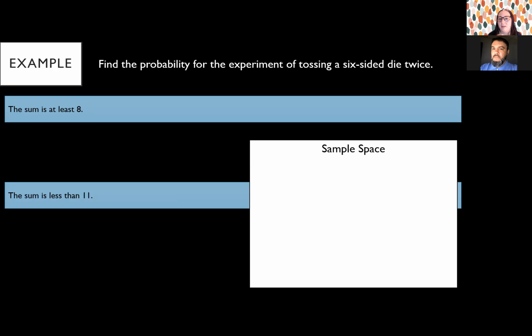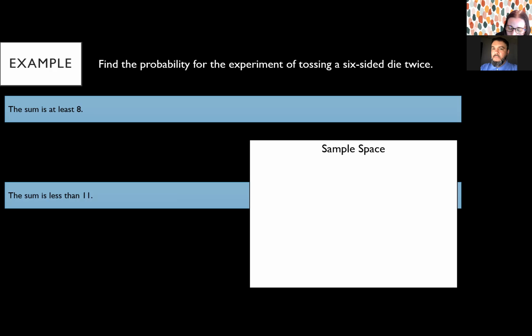So this is my last one. We want to find the probability for the experiment of tossing a 6-sided die twice. And so this is another one where I write the sample space because we're asking for the sum. The event is the sum. And so I need to actually visualize, okay, what do these add up to? Because I don't have those memorized, but also because you're doing something twice. And so it helps to see all the number of possibilities. And we are including that you can get a 2 and then a 1 and then a 1 and a 2. So we're allowing that the order matters here.